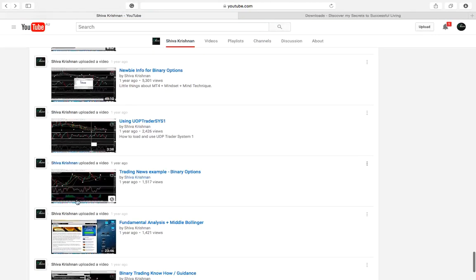They have these arrows. It's got the divergence, the stochastics, and then these are arrows that are created, which is like entry signals. This is not the best indicator out there. In fact, this used to be the old POP system, which is available for free online somewhere, and many of you that have been looking for it have struggled to find it.